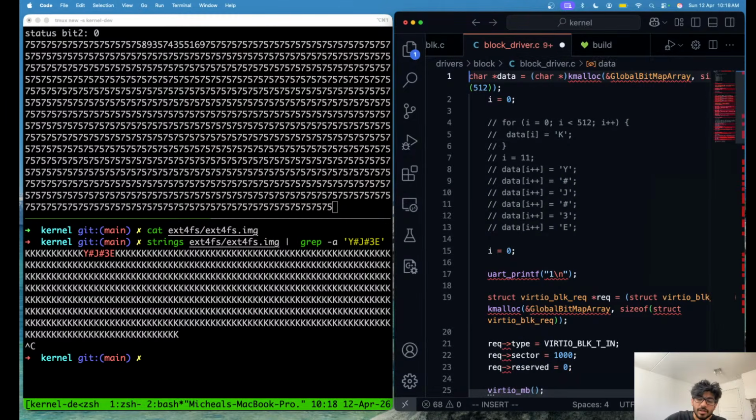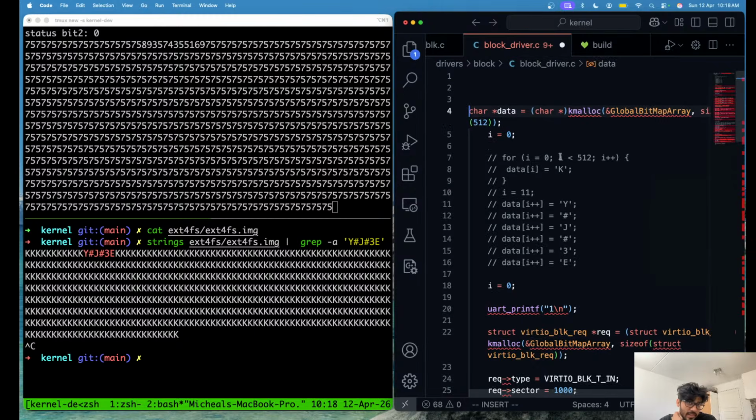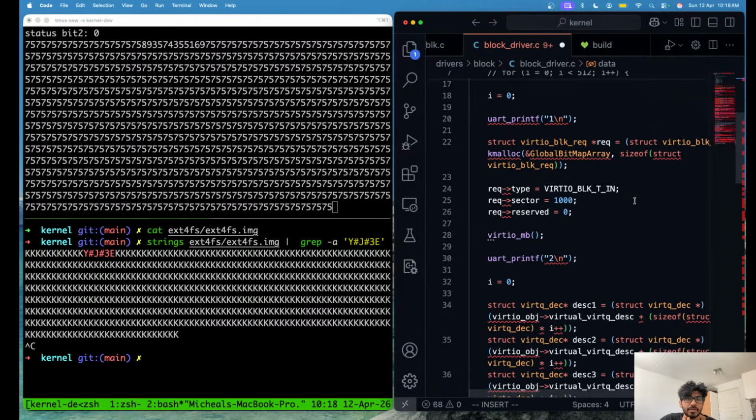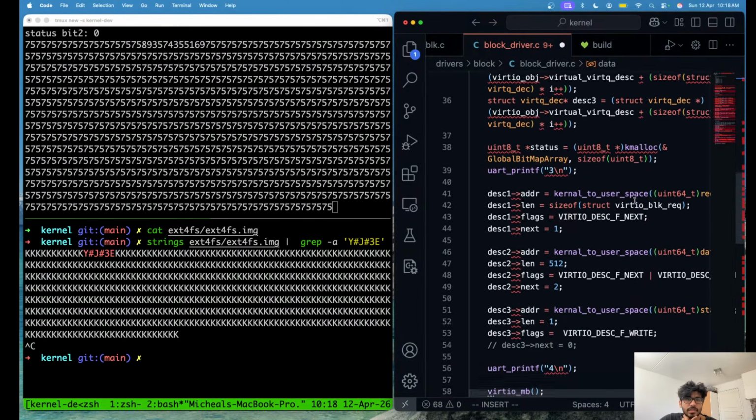Now we just import all the things that it needs. First of all, probably it needs the kernel. It needs the global bitmap array. What else?